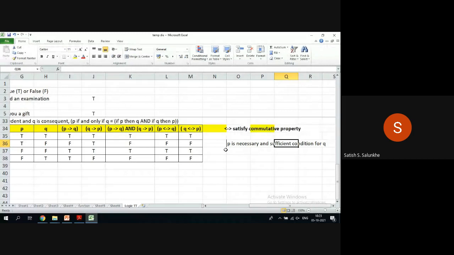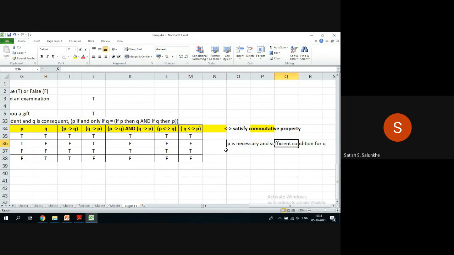Sufficient means: if I say you are having this XYZ symptom because of this disease, and that is the only disease which causes that particular symptom, then we say, given this disease, it's sufficient to claim he is having this symptom. Or given this XYZ symptom, it's sufficient to interpret that he is having a PQR disease, something like that.